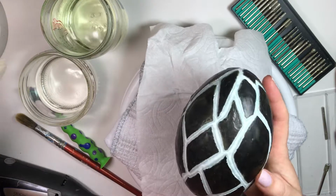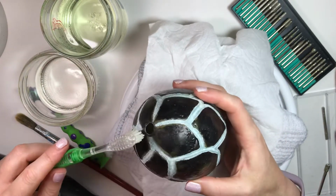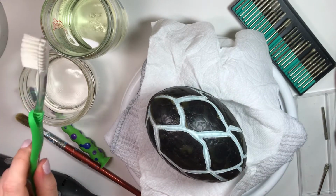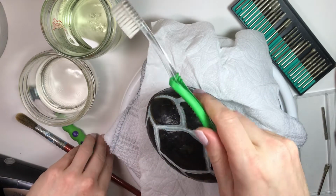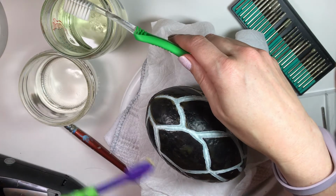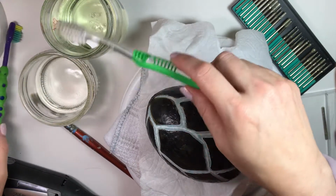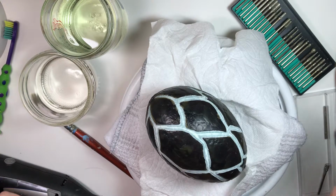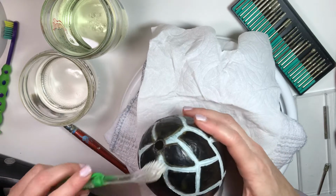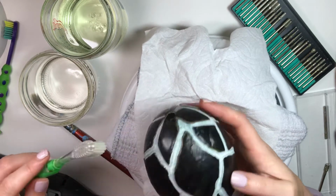I also kept the shell wet with vinegar the whole time and worked scrubbing away. So I've got 2 jars here and 2 toothbrushes. One's water, one's vinegar. I use the vinegar to keep going and the water every once in a while just to rinse, mostly to rinse the drill heads and rinse off the accumulated gunk of eggshell goo.